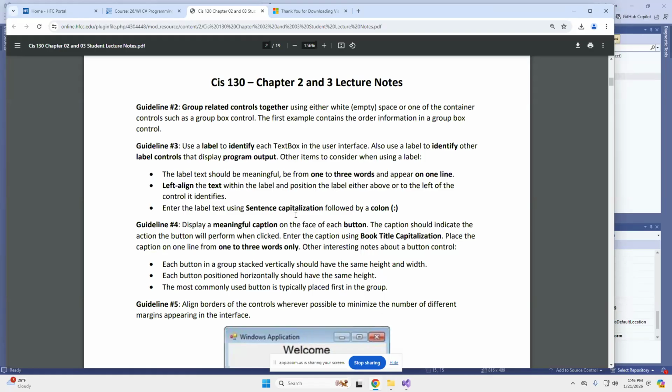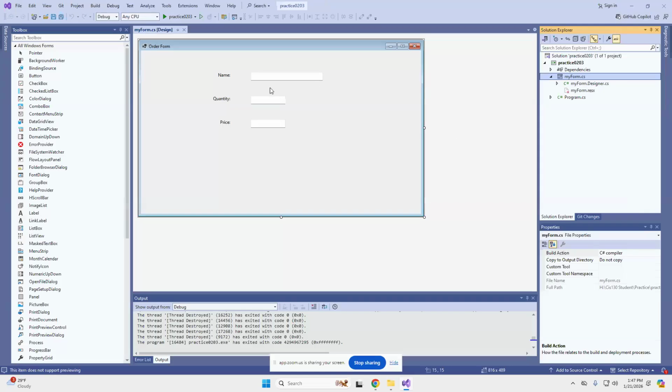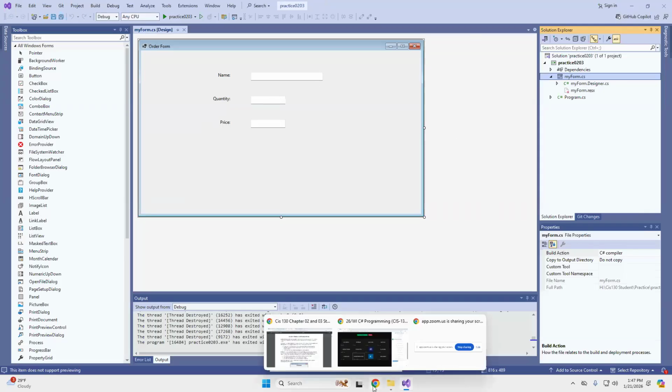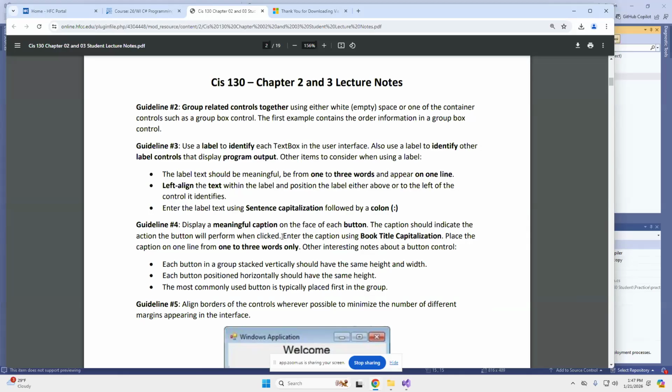Left align the text, which we did. Enter the label text using capitalization and colon, which I believe we did, right? We did all that.